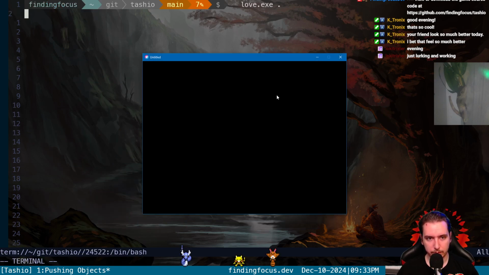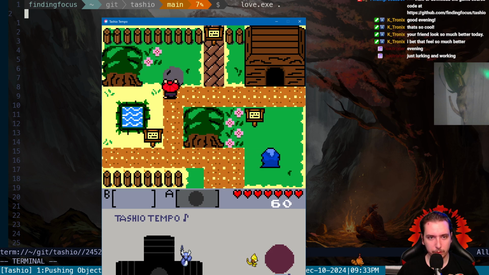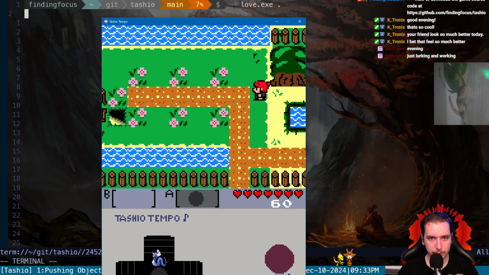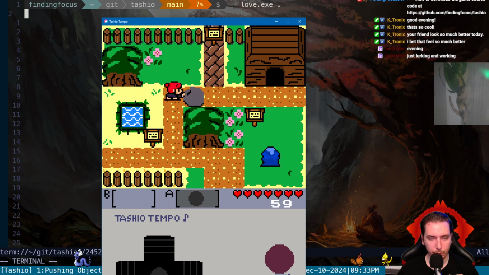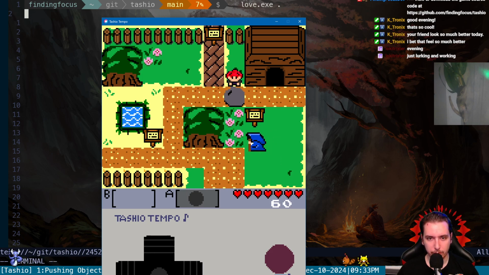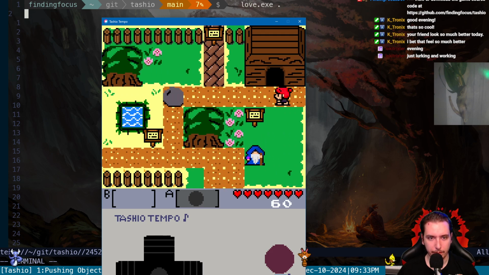Okay, let's see if it works this time. So if we push the boulder up into the corner, we can't push it anywhere, it's stuck. But if we go off screen, come back, it's in its original position, and we push it and it doesn't freak out like it used to. Cool. So it looks like the reset is working. Let's just test it twice just to make sure. Yeah, the reset's working. So that's good.